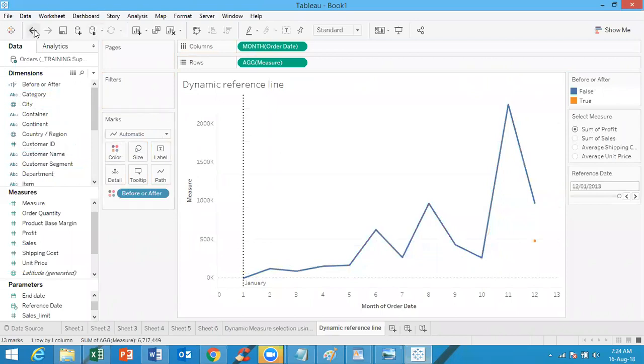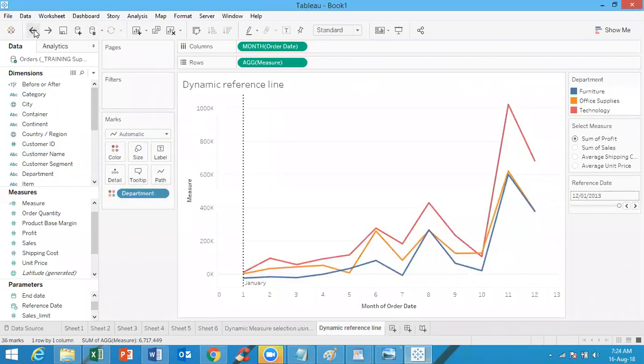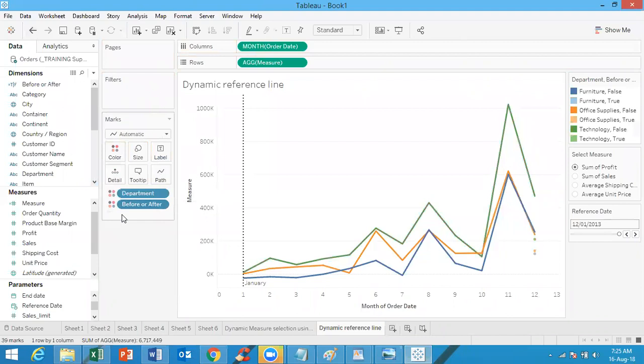So we'll undo this. To do this, we'll add before and after to detail on the marks card first. Once it appears as a detail like this, you have to click on the menu to the left of the field, and click on color to apply it to color.